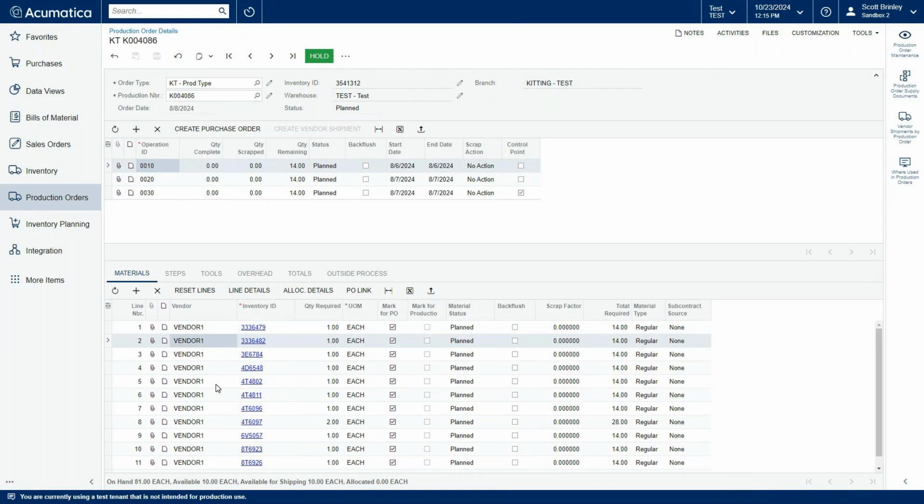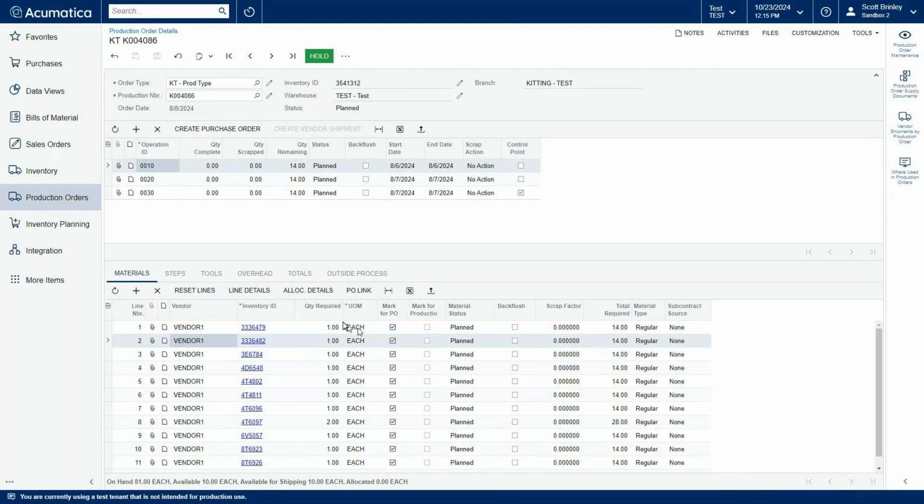There's a few different ways that you can actually order material from the system, or have the system recommend material that can be ordered. And the good news is with those, there's a lot of automation that's available as well. So since I'm here, we'll talk about the first way, which is material that is on a production order. You can mark that material for PO, and you can see that this is exactly the case here for the production order itself. And all these items are marked for PO.